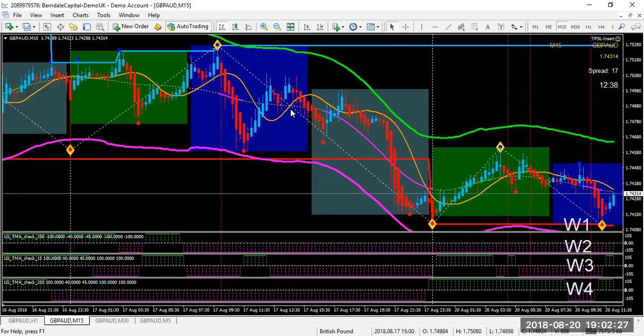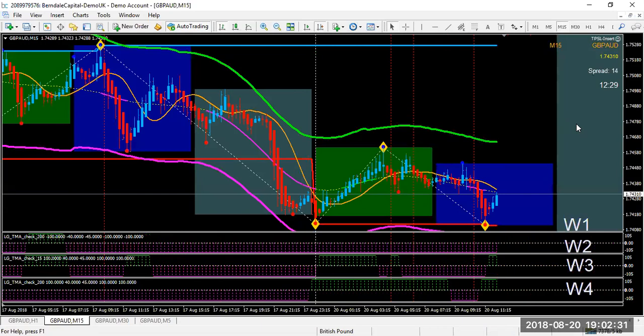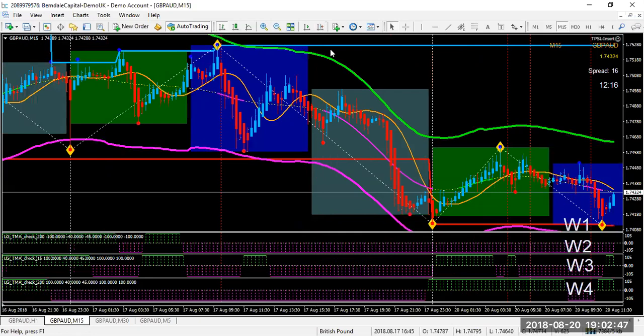And if we're going to trade the late night session, which is the US, that means we'd be trading in the gray area, the slate gray. Okay. And we can't do the report for that until all the candles are filled up in the blue box. Okay. So hopefully that clears up any confusion people might have had as to what box they should be using. And then once we've finished, okay.